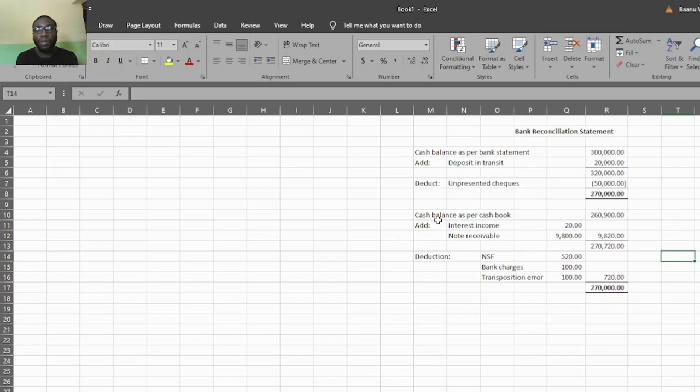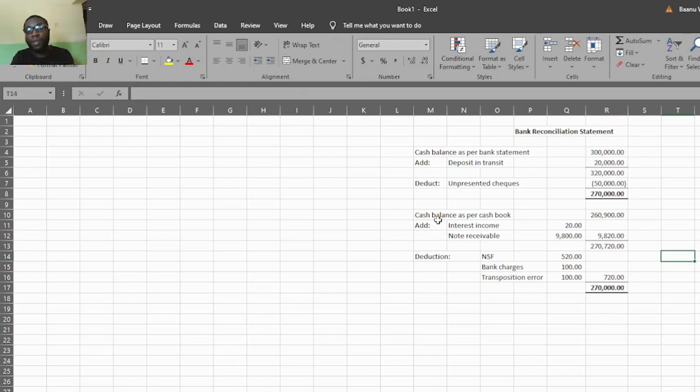Make sure you get those two statements. The first thing you need to do is to examine the statements and see what transaction is in one and is not in the other. So you bring them out and you realize that that is the difference. So you start with the cash balance as per the bank statement, then add money that you have recorded in your own cash book but is not in the bank statement. Then deduct checks or payments that you have issued out to vendors or suppliers but the bank has yet to report in their books. If you do that, you have the actual balance as the bank statement.